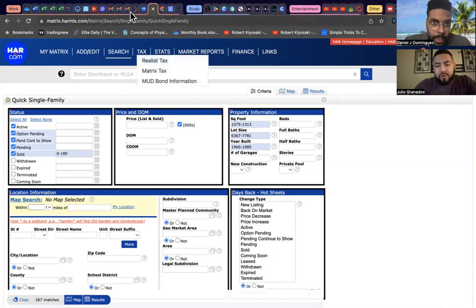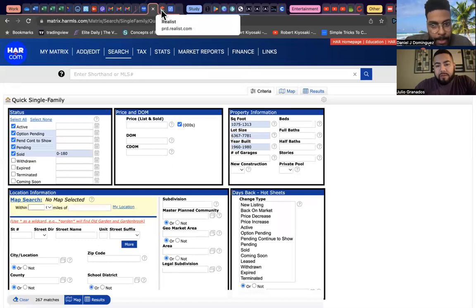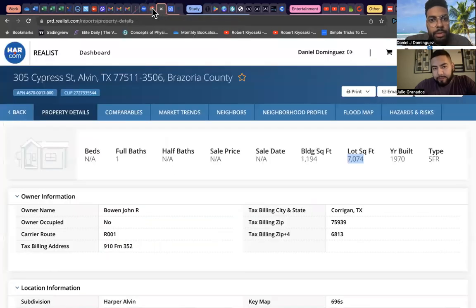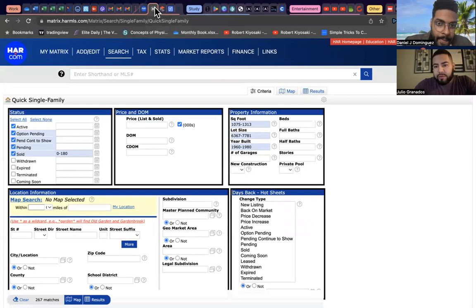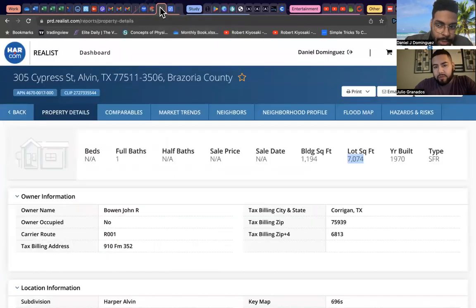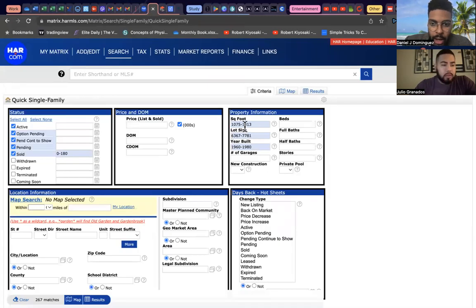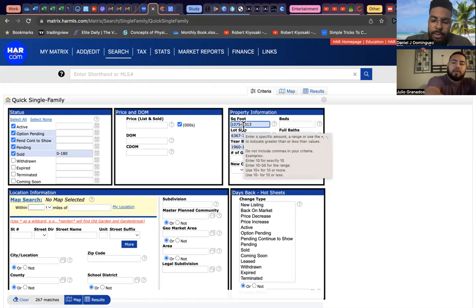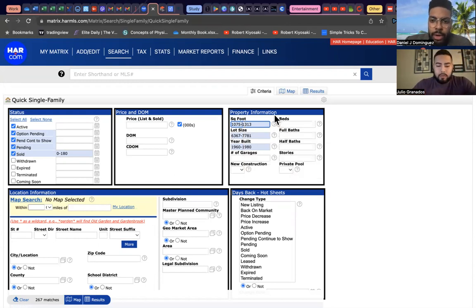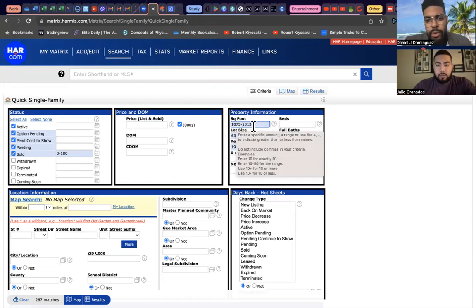So the square footage, from 1075 to 1113. What's the square footage of the property? Square footage is 1194. And what's in between? So I took 196 times 10%, so it's almost 200. Almost 200 on one side, minus 200, and then plus almost 200 on the other side. Okay, so 200 then.